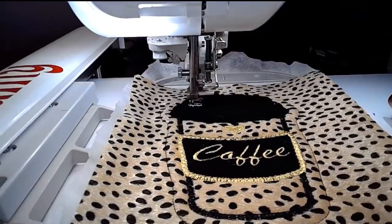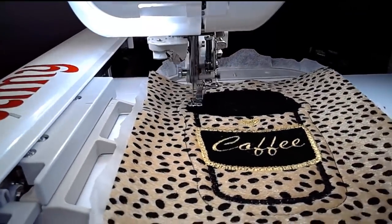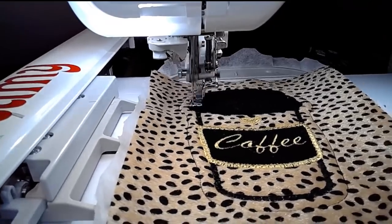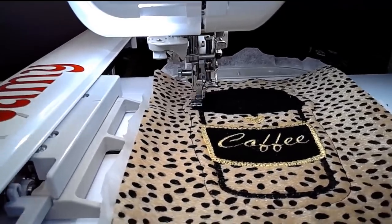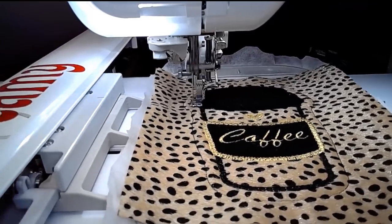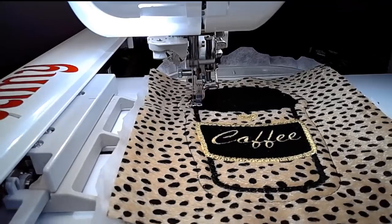Does anyone know how the Kingstar Metallics works on the Bernina machines? As far as I know, Kingstar Metallic works on every machine. I have never heard of anybody complaining about it at all.